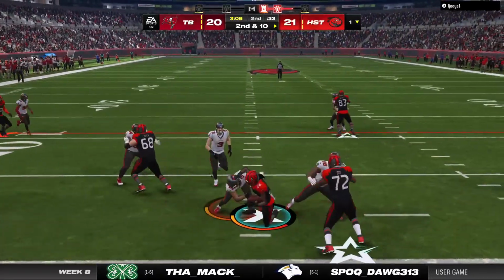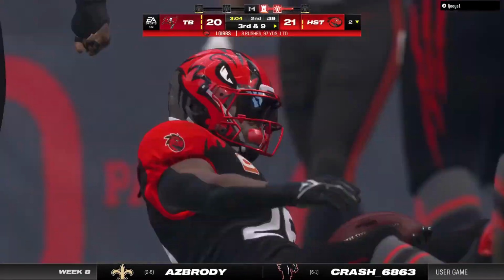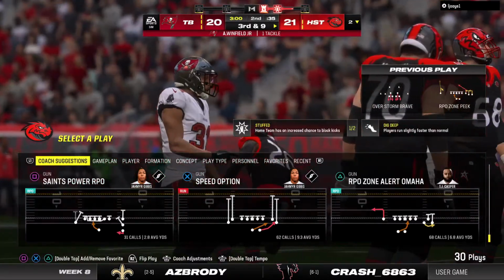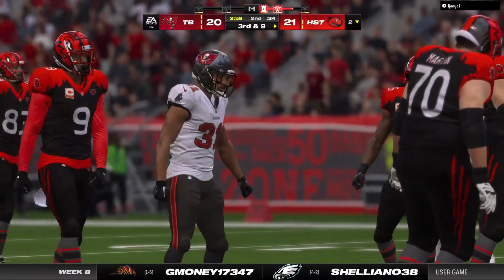Straight ahead with Gibbs here. And he will forge his way forward only up to the 2-yard line. They do get a yard there, but only a yard. Leaves them with 3rd and 9 looming.